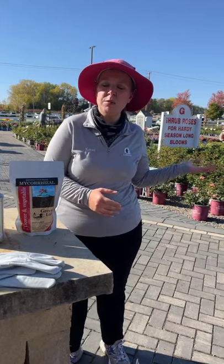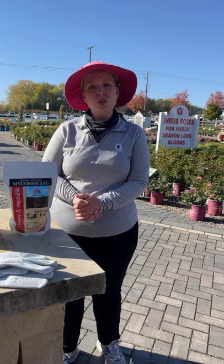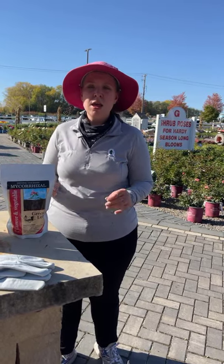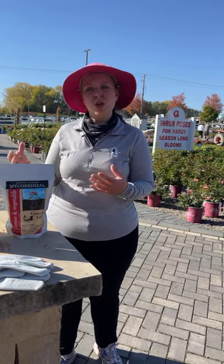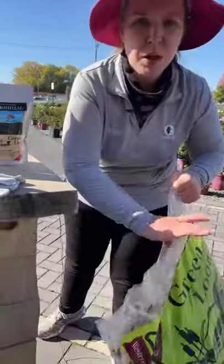So if you're working with Carefree Wonder or any of the zone hardy roses behind me, you're going to want to wait until the rose has approached a state of dormancy, right? So you're not going to be doing any of this yet. It's way too early. You're going to wait until the leaves start to dry and crinkle and begin to fall off. Then you're going to be putting down a mulch layer, and I've picked up my very favorite mulch here.